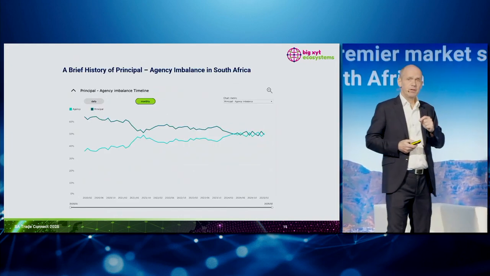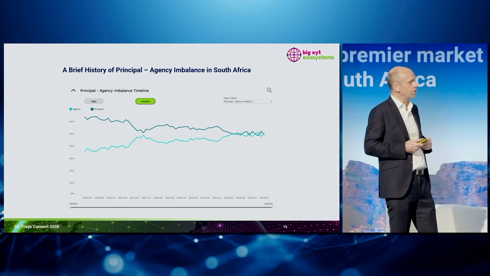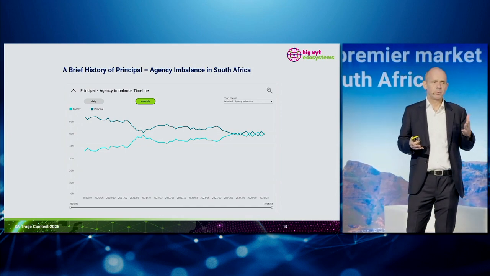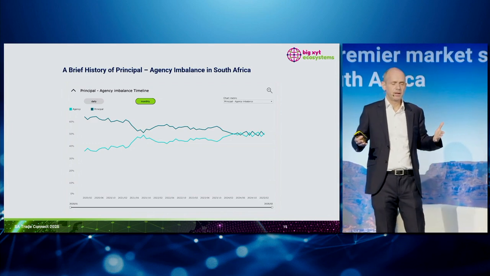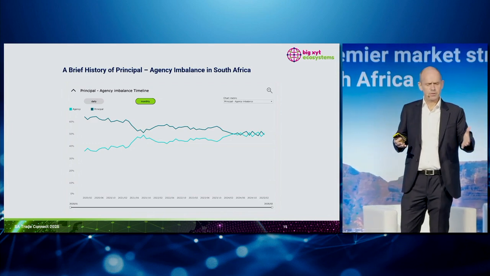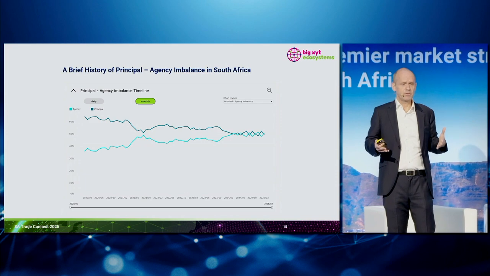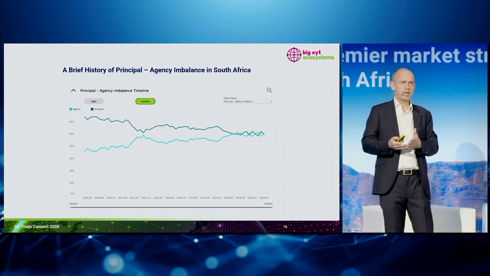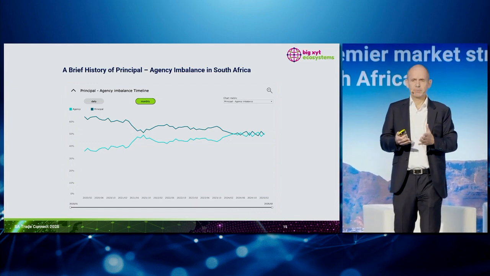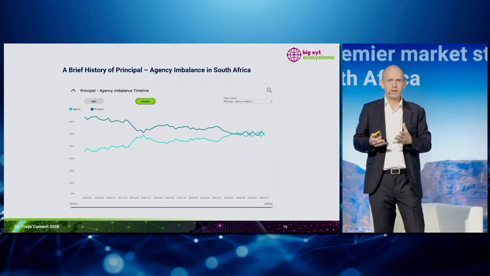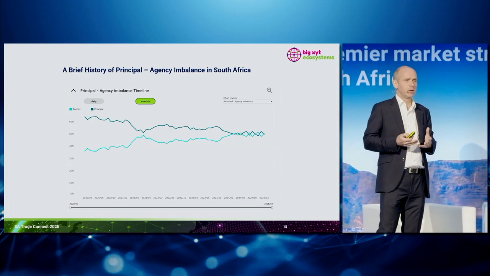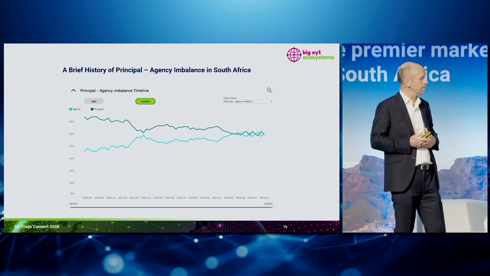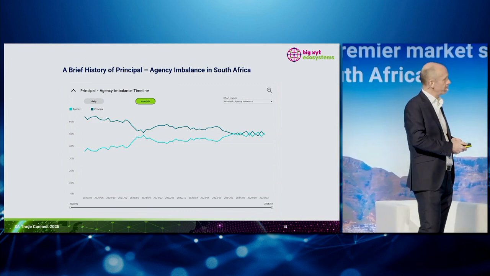And very interestingly, I don't really have many comments about this. This is just an observation. But what we see is that the imbalance between principal and agency trading over the period that we started gathering this data, which is January 2020, has been narrowing to a point of being around about 50%. I haven't really got too many conclusions about that. I think that's a really interesting observation, and I'd love to hear anybody's thoughts, possibly over a beer later on, because I've run out of time.